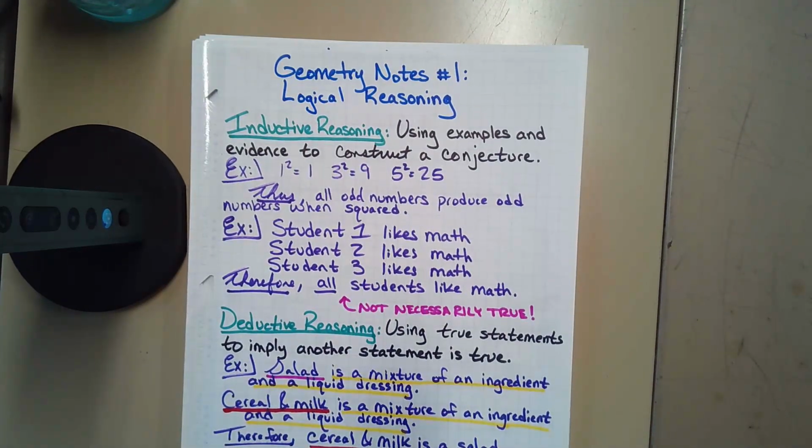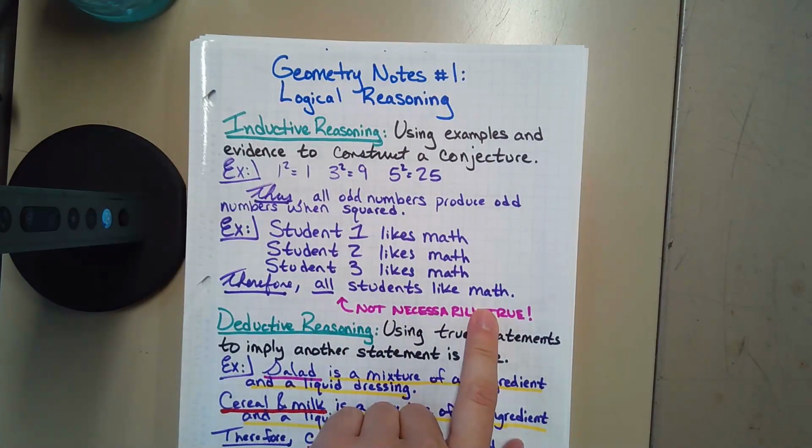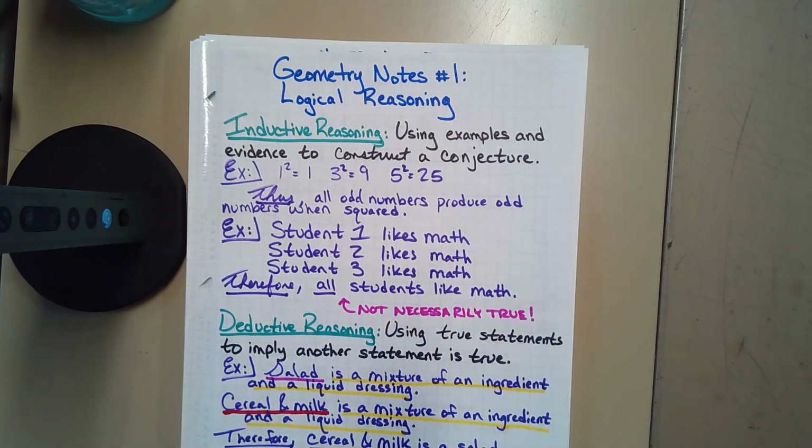Therefore, I love that word. All students like math. So I took a survey, and student 1, student 2, and student 3 all like math. And so I said, oh, well, that's enough to conclude that all like math. Is this conjecture true? Maybe, right? We can't say it isn't, we can't say it is. It might not be, right? I asked student 4, and they're like, no, screw math, I hate math, right? Or maybe we ask student 4 through student 1,000,000, and they say, yeah, I really like math. But 1,000,000 isn't all, right? There should be infinitely many students in this math world that we're in. So it's not necessarily true.